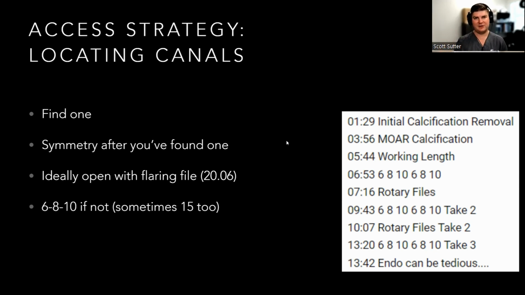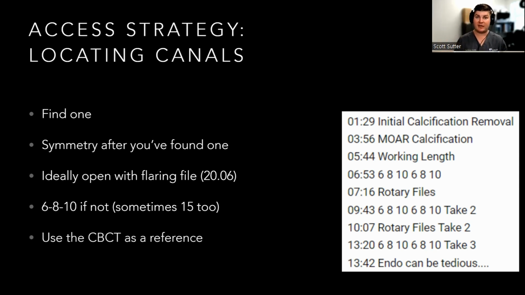What you're seeing on the right-hand side are the chapters that I put for the video. It took over 12 minutes for me to get down everything there, and that's with me cutting out a lot of the rinsing. So these can take some time to get down. I know all of you would love to say that it took you 12 minutes to get patent on a calcified case. I promise you'll get there. Just realize these things do take time and you do have to be patient.